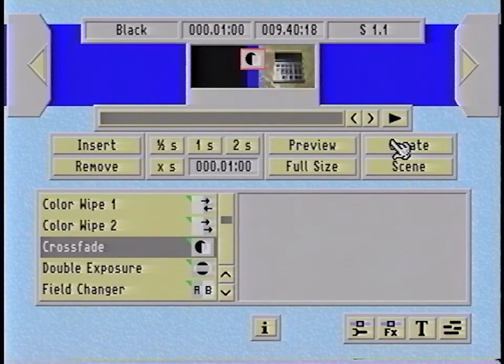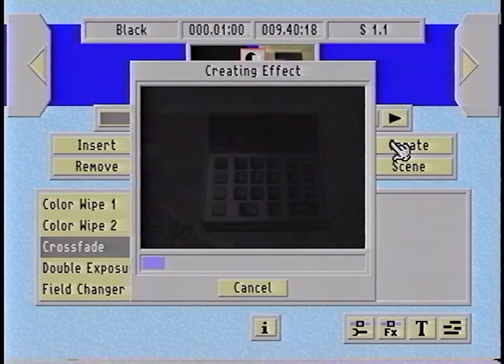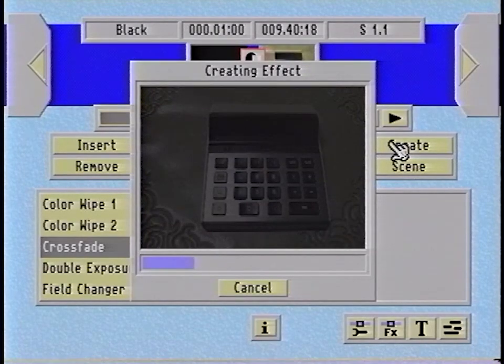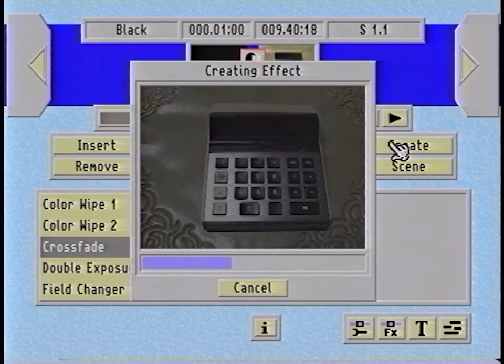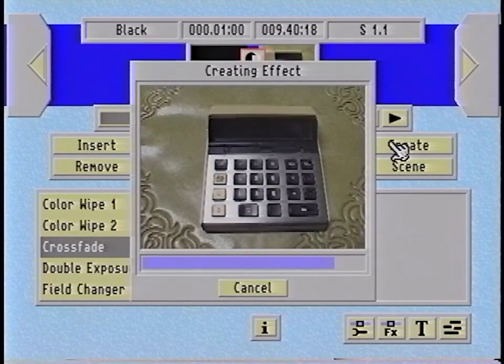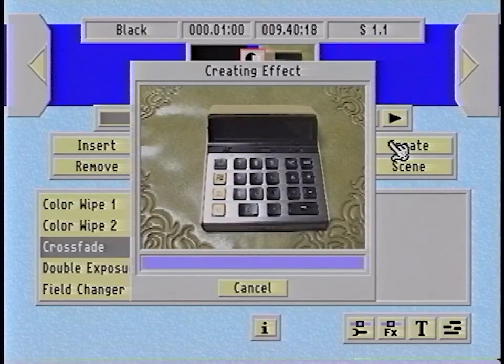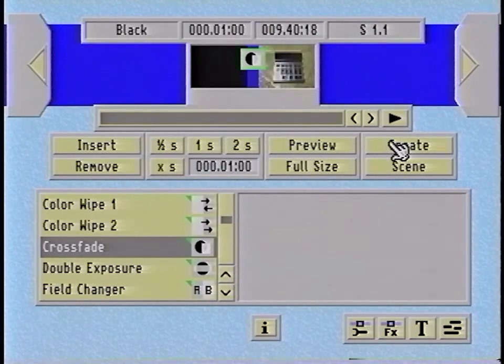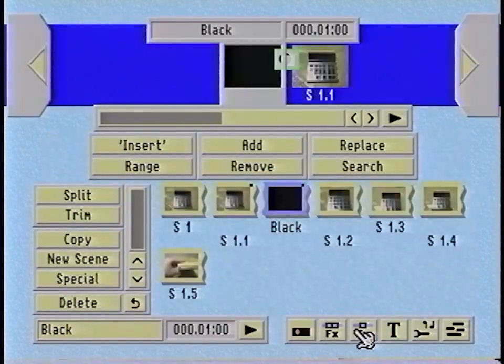Now can I create it? Yes. So now it's rendering that out. A 1 second cross dissolve. Look at it go. And it's done. And I think I can go back now.